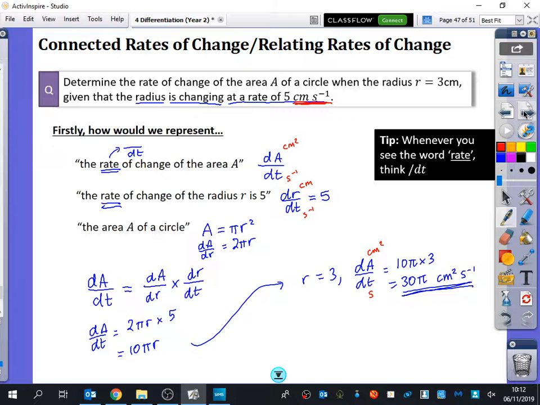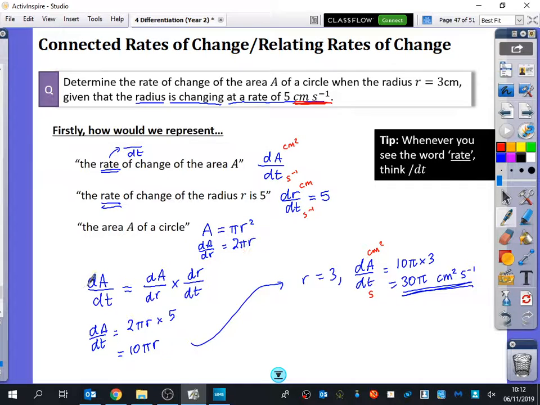So I'll give you a bit of time to write that one up. Yes? Can you go through how you got dA over dr? Yeah, this is how we got this bit, or how we set this bit up. How do you go from that bit to the bit above it? So here I literally differentiated this with respect to r, and I differentiated this with respect to r. Because if you imagine differentiating r squared becomes 2r, and so you've just got the pi there as well.